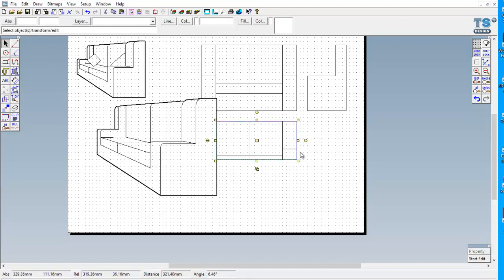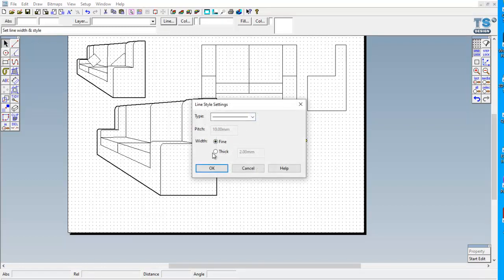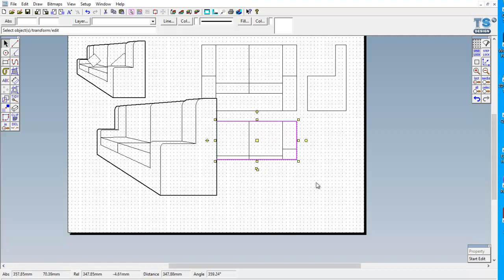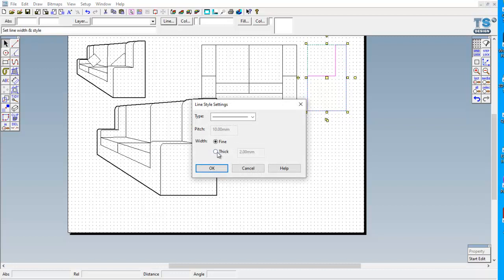And then we can start to annotate when we need to. So again, because these are drawn in, it's just going to be easy for me to draw a line all the way around this rather than separate them. So from here, just draw my thick line going all the way around. And that's that bit done.